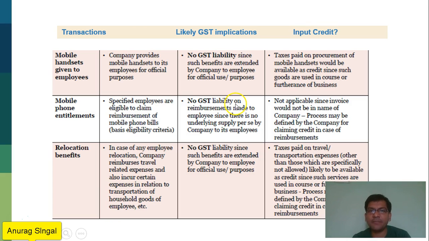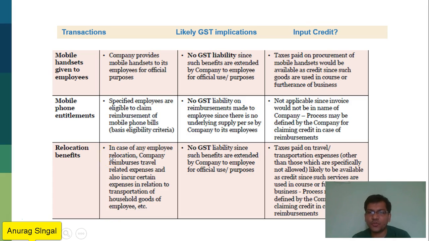No GST liability because again it is a supply, not supply as in this is something that the employee is doing in the course of the business. There is no supply per se. Not applicable therefore, since the invoice will not be in the name of the company. So the mobile bill will be in the name of the specific employee. He is only claiming a reimbursement.